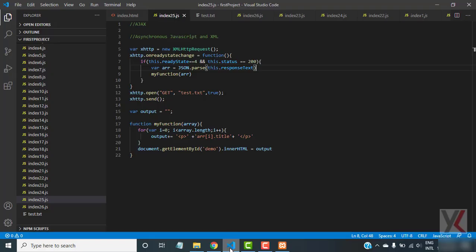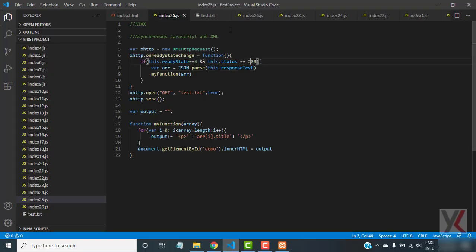Here we are getting another error. We are not getting that error now, but now we are getting another error, that is XML HTTP request on ready state change. The error is coming in our JSON file actually.